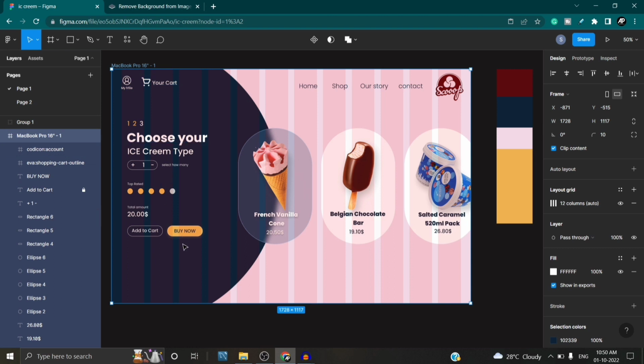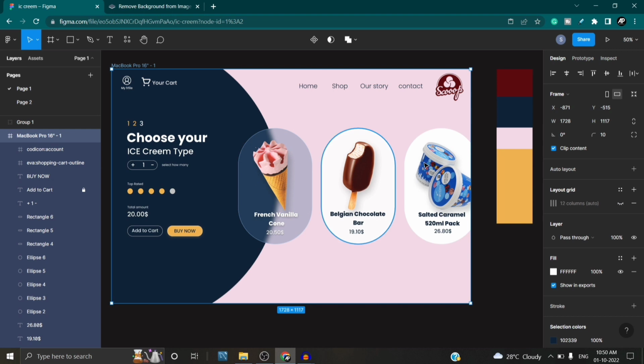As you can see, I've added these things right here and these things. So this is how you can actually use these grids to make sure that everything is properly aligned in all of your pages with the same size of guidelines. That's what I am not doing in this video, but definitely I will cover this part in the next Figma video, and that will be really something to look at.